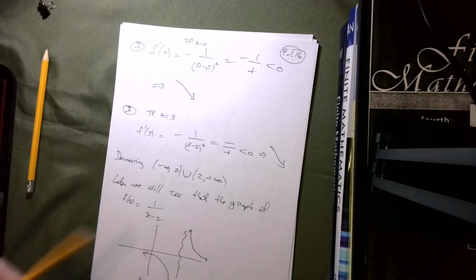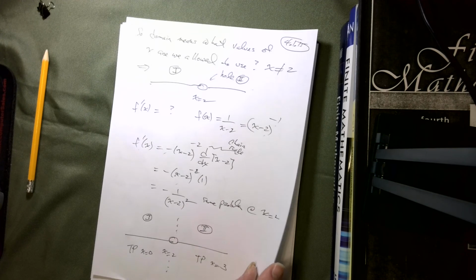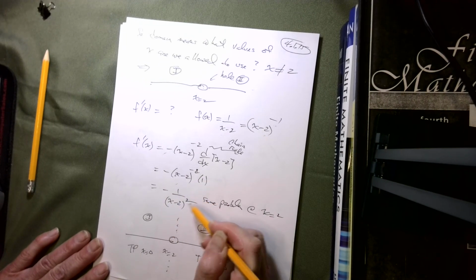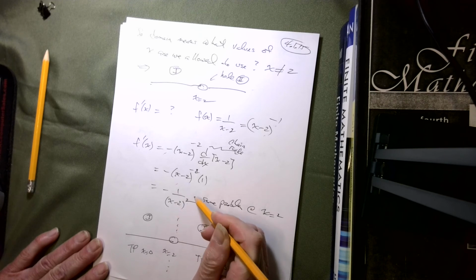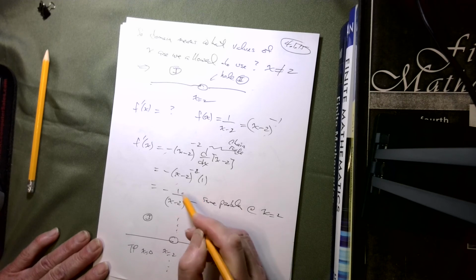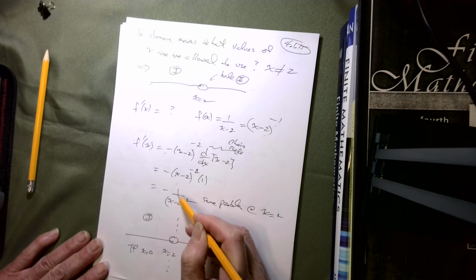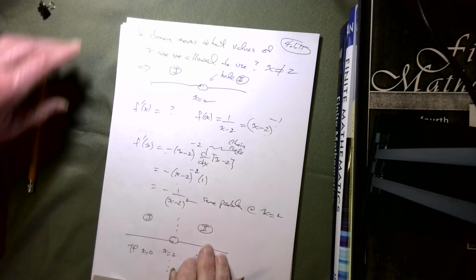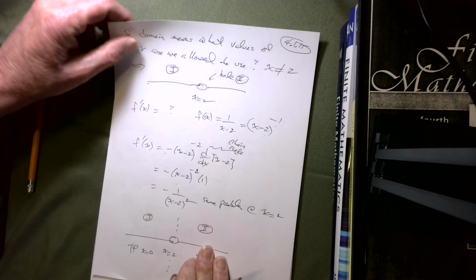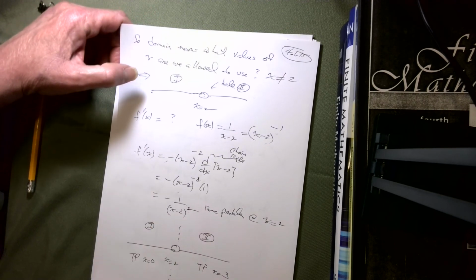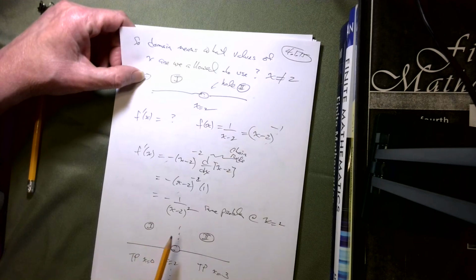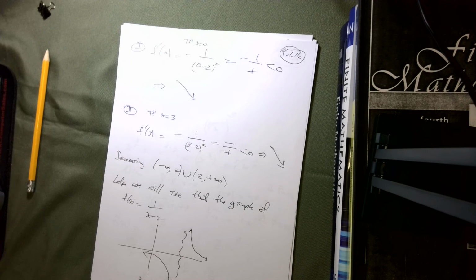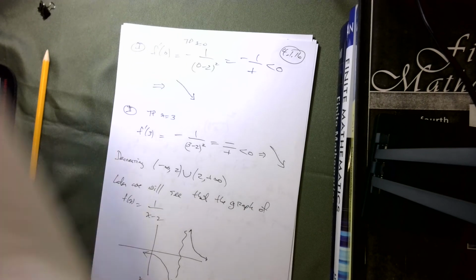Okay, let me also talk about one thing real quickly. If I set this equal to 0, I have 1 over who cares. When is a fraction equal to 0? When the numerator is 0. 1, or negative 1, I don't care, is never 0, which means you don't have any what? Critical points in the sense of setting the derivative equal to 0. The only critical point you have here is when it's undefined, which is 2, which turns out to be the same problem as the original problem.